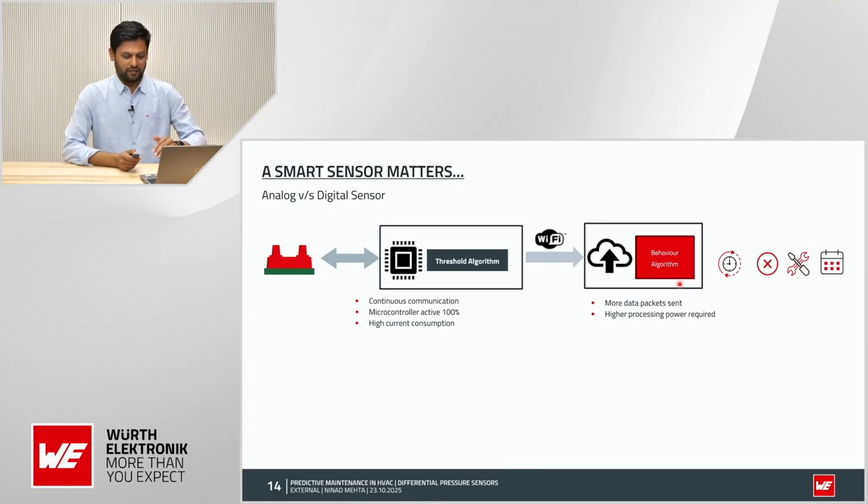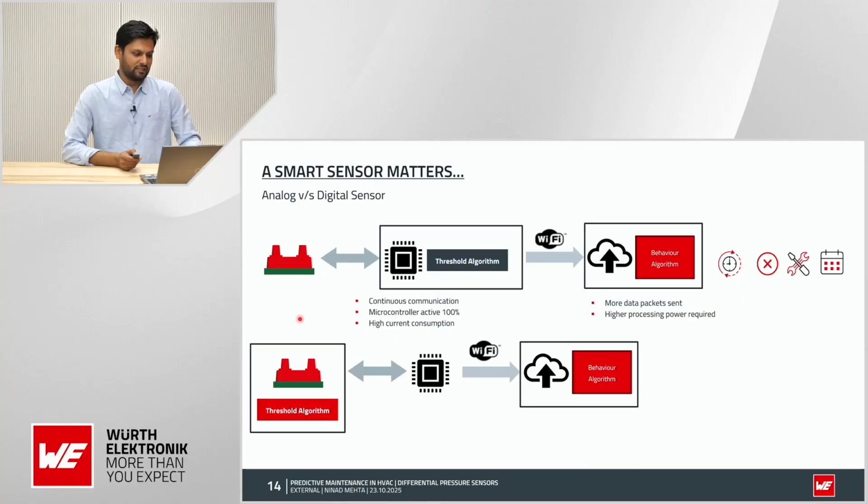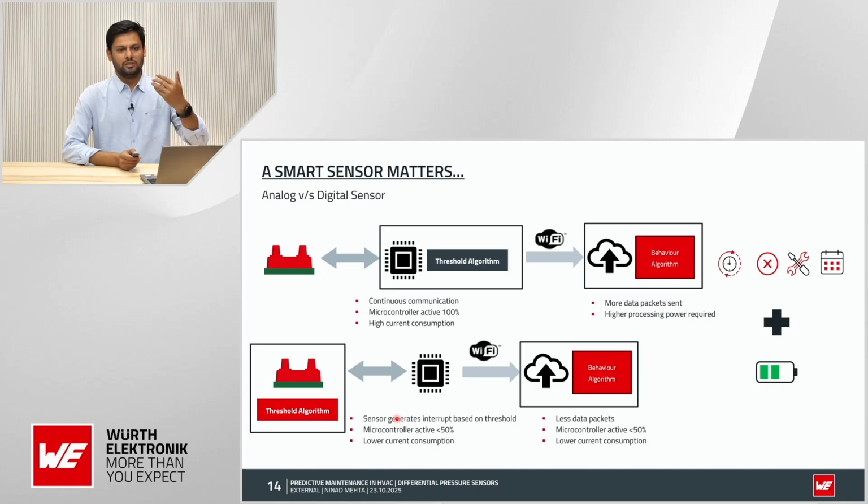On the other hand, if you have a fully digital or a very smart sensor with more functionalities, it might be possible to add the threshold algorithm directly on the sensor itself. So you add more processing power on the edge device, the sensor works more independently, and the dependency on the microcontroller is reduced, which gives you a more energy efficient solution. Here the sensor directly sends a signal when the pressure drops, or with your algorithm you see the abnormal behavior, and the sensor only alerts the microcontroller at a certain amount of time.